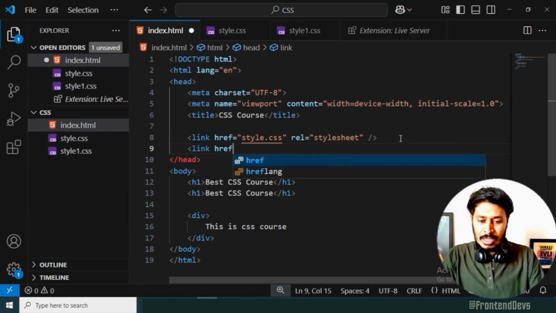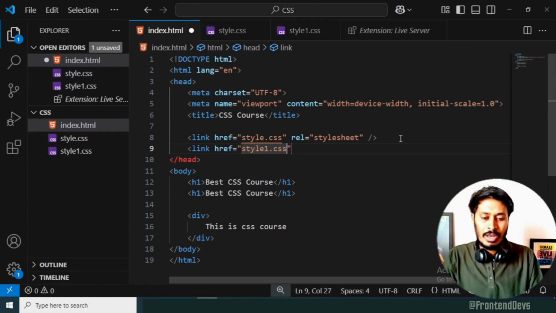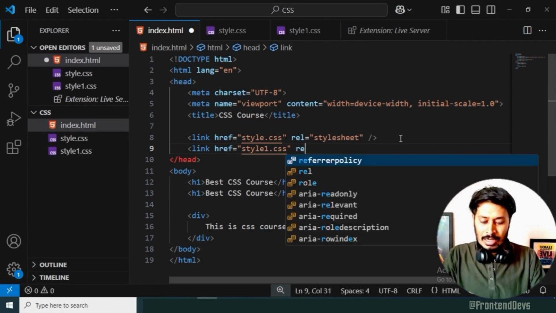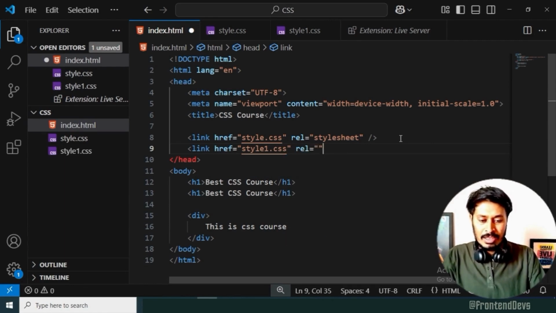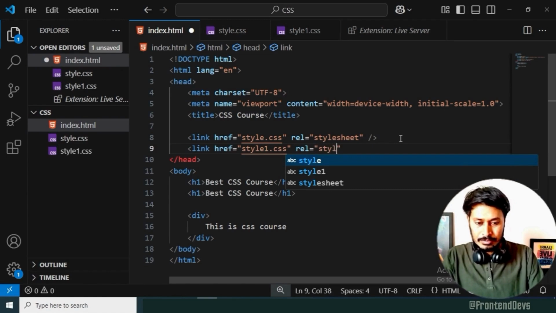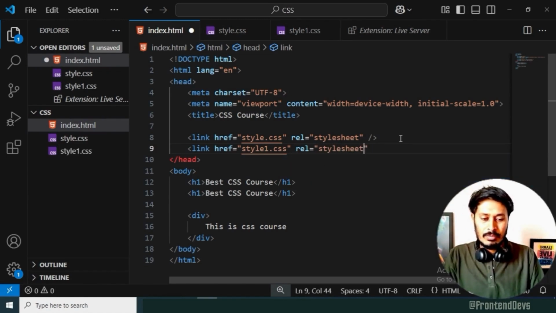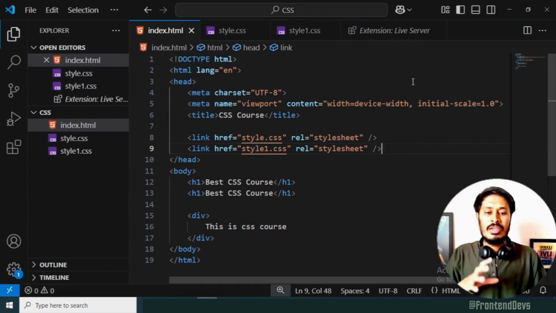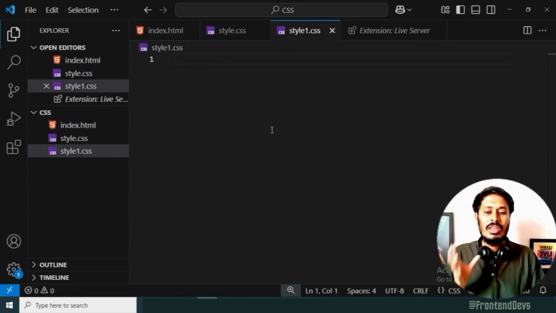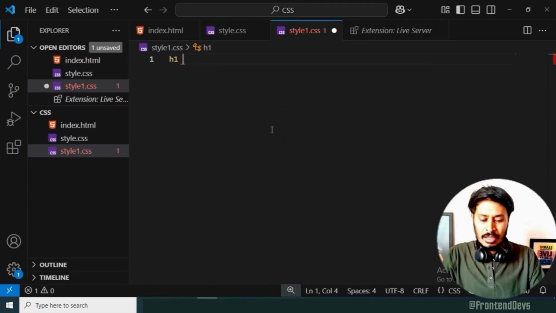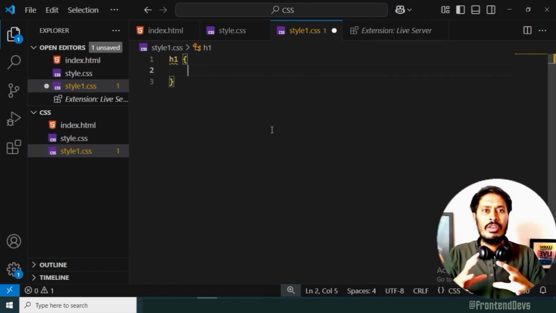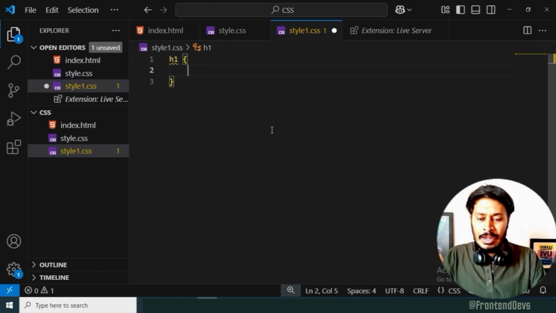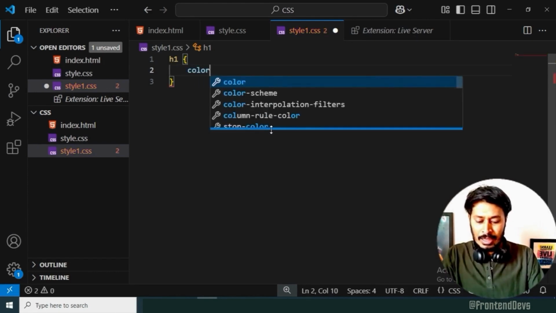We need to use the href here, and in href now we have style1.css. Relation will be stylesheet. Let me close it, save the changes, and now in the style1 we can add some CSS. Let me add CSS on the h1 element again, and here we will go with color as blue.